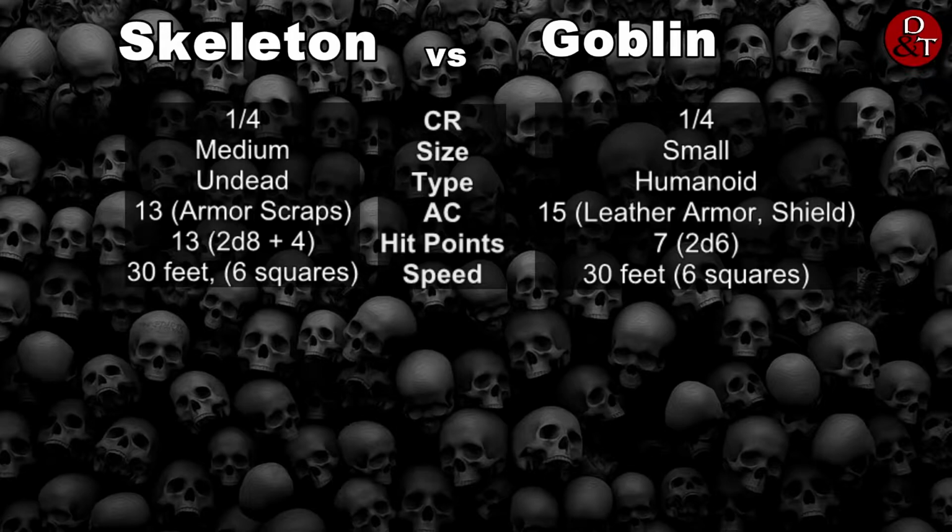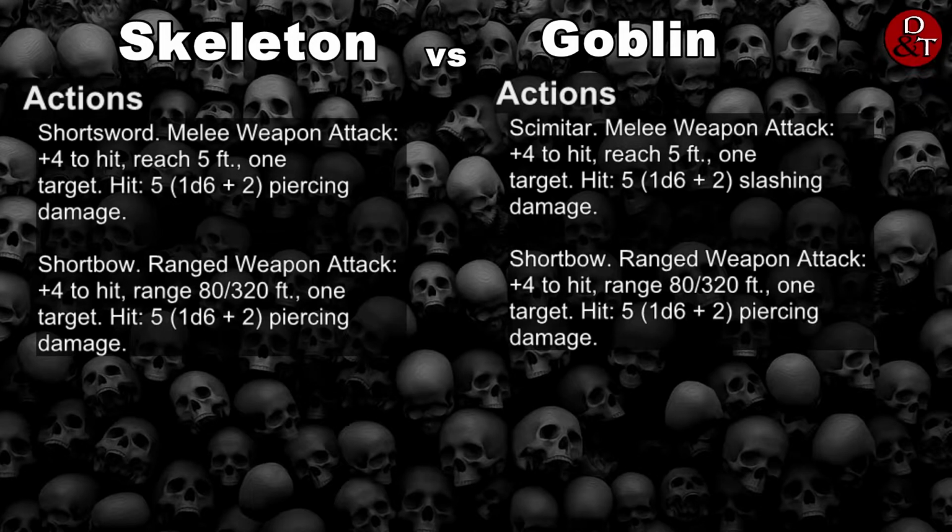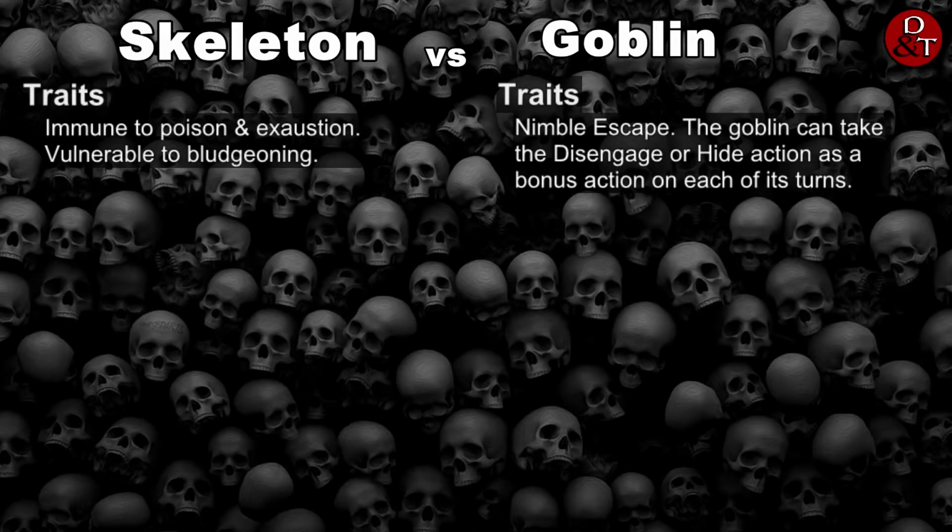Let's go over to the actions page where we can see what they can do and what they can't do. They're pretty evenly matched, as they both have a melee weapon and a ranged weapon. They're pretty much identical except that when it comes to melee, the Goblin is slashing and the Skeleton's piercing. Other than that, they're the same all the way down. Yeah, and with a 1d6 plus 2, the Goblin is in one-shot territory, as far as it can be taken down with one hit.